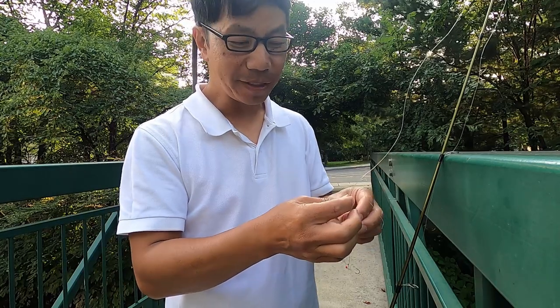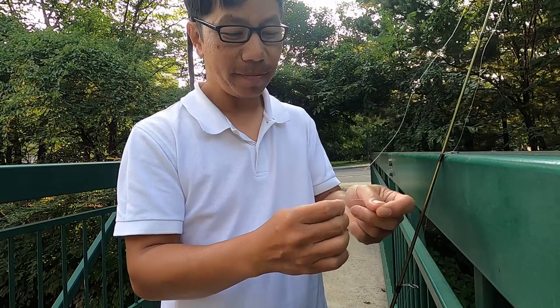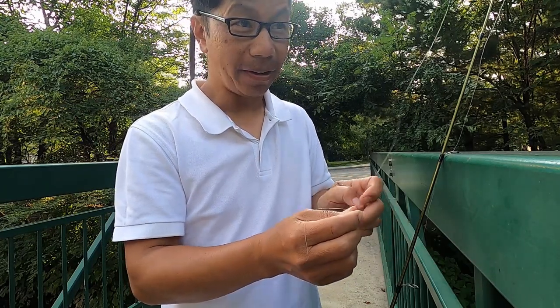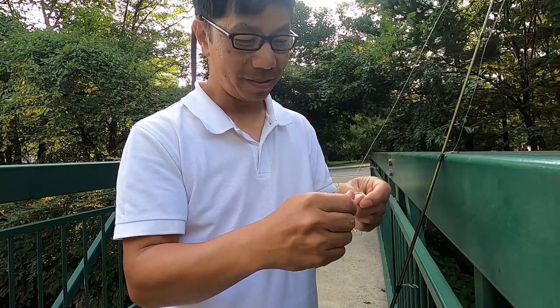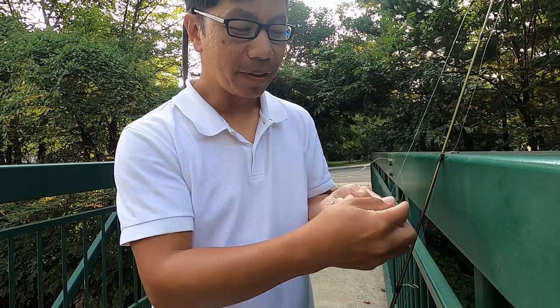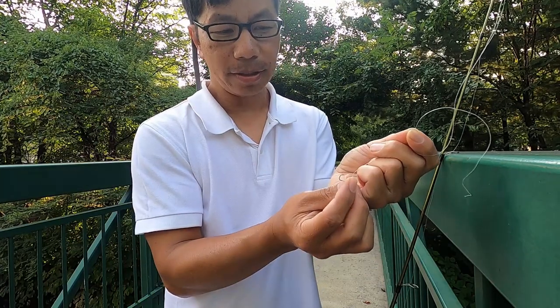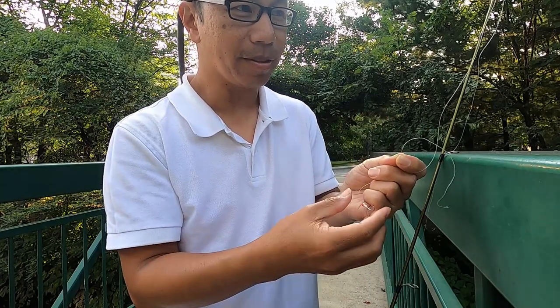I'm doing something different today. It's after work and I wanted to do a little quick fishing. I'm in a very shallow canal area, in a very urban part of town, and I'm gonna see if I can catch bluegill. I'm gonna try to use this jig head. It's very light. I'm just gonna run it across the bottom of the water and see if I can catch something.